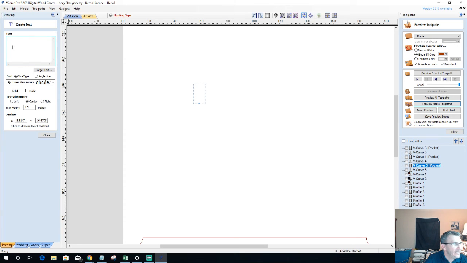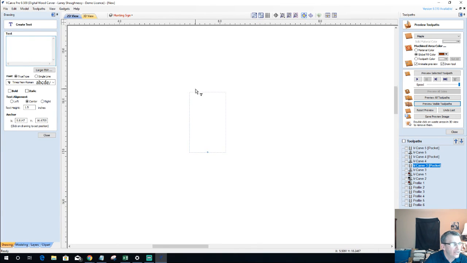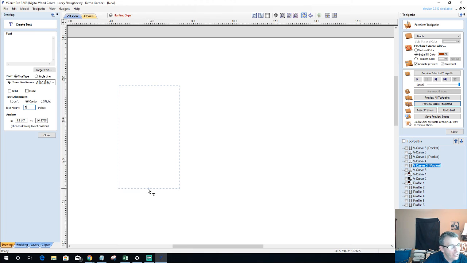Now when you open the text tool, you'll get this little text box, and that text box changes in size based on how big you make the text, and you can drag it around and position it where you want the text to start, and that wasn't there before.